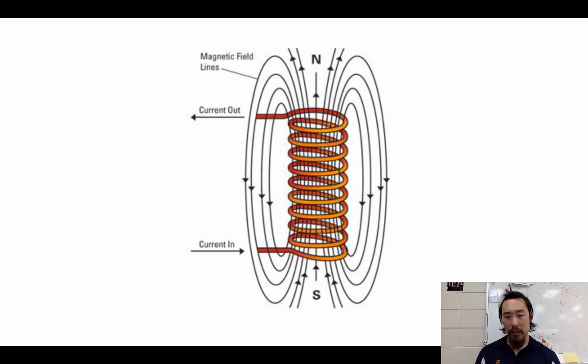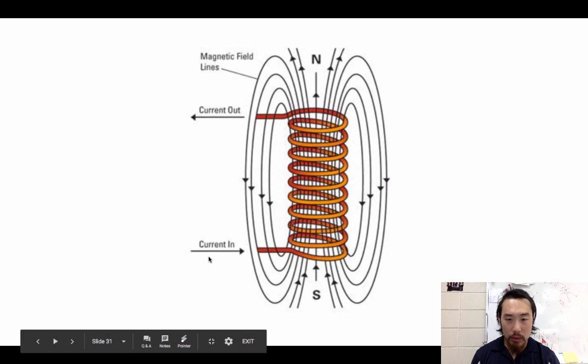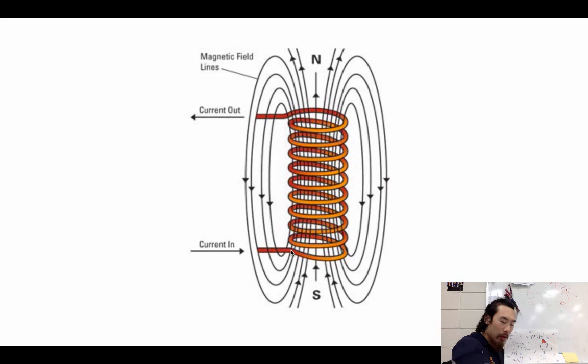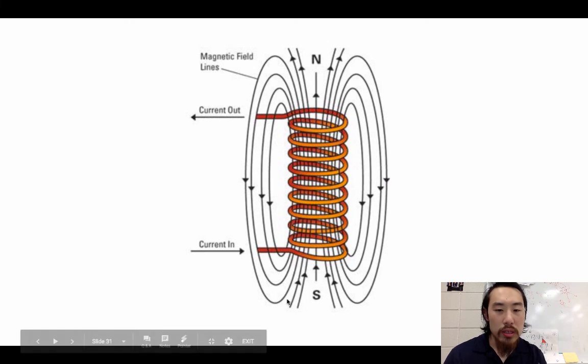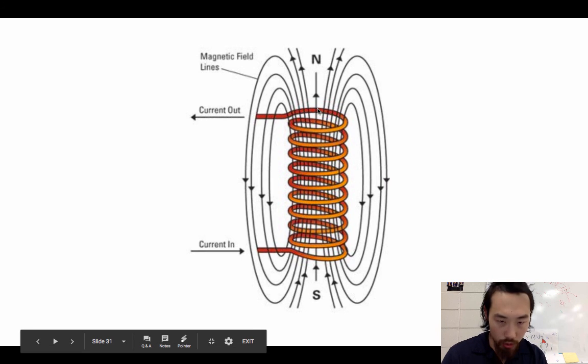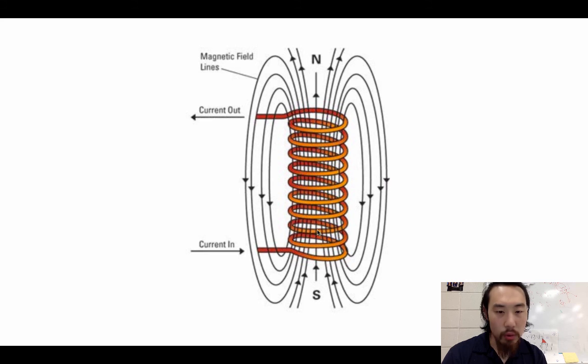And it's going to look something like this. So let's focus down here, because the current comes in this way. I'm going to point my finger, if this is that piece of wire right there, my finger is pointing to the right. I'll wrap my fingers around, and so my fingers are pointing up into the coils. And that's why you see this magnetic field shooting through the coils, because the same effect goes for this point, and at this point, and at this point, and this point. They're all adding on top of each other. And so we have this beautiful circular, almost like a figure 8 pattern.